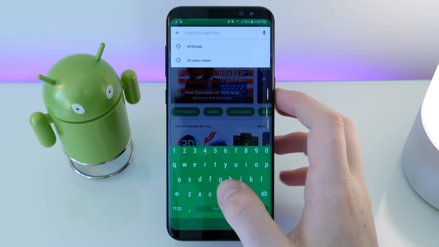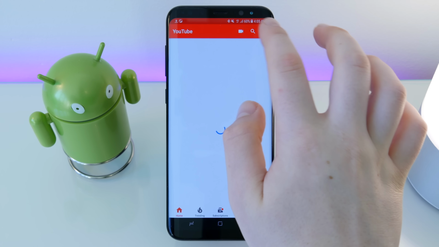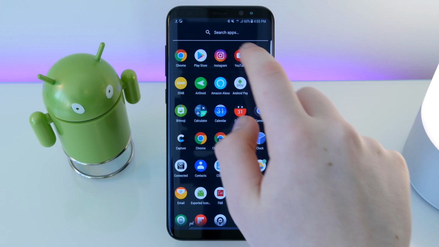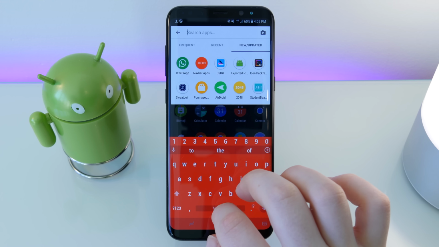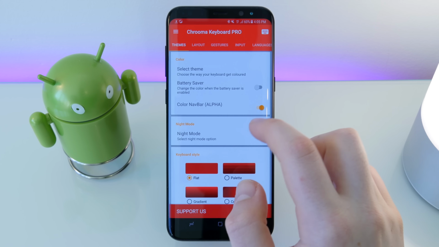It's a keyboard that changes to match the color of the application you're in. So if I go into Play Store, it's green, YouTube is red, and I really like this layout. You can customize it quite a bit within the app. You can set static colors and put it in AMOLED mode, so it's just a black keyboard. You can customize the outline shape around each key, or you can just turn it off.